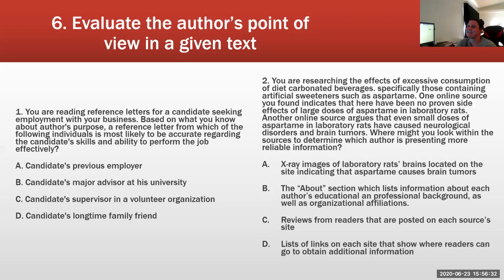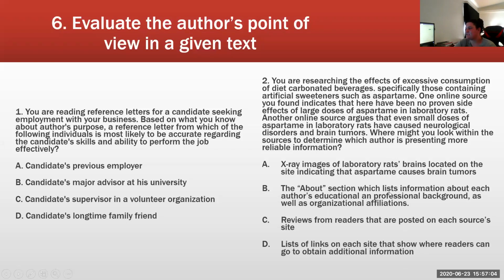So reviews from readers are not exactly always factual. Links on each site show where readers can go to obtain additional information, and that's really helpful if you choose to do more research. But these links also might carry a bias, because this can be something the reader provides to guide you in the direction that shows they're credible. B is the correct answer.